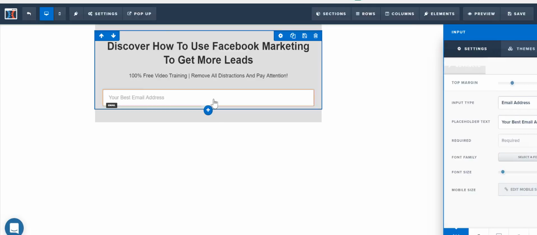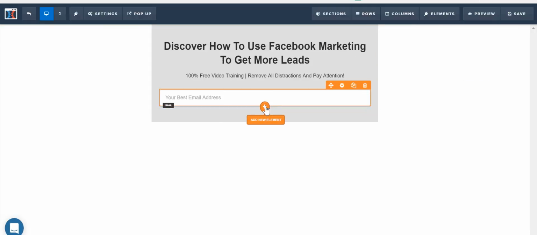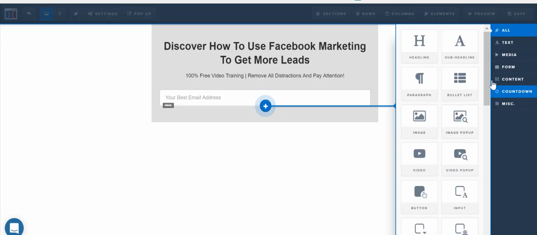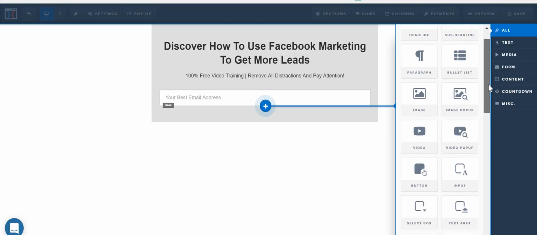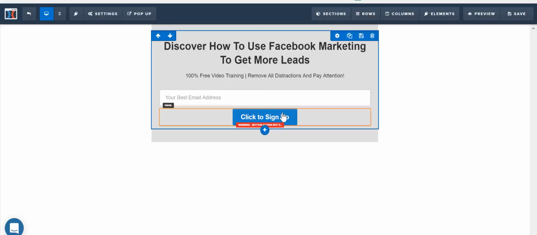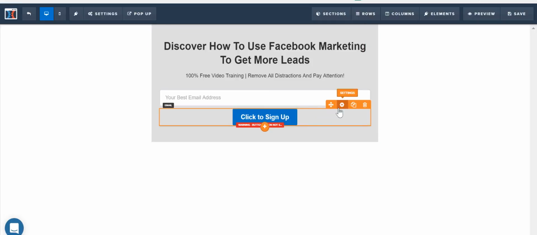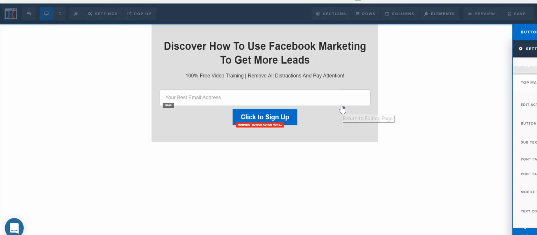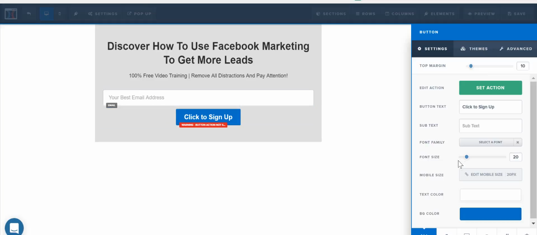All right, so now below that, you want them to hit the button so they can get to the next page. So you just hit button. Okay, now you go here, you're clicking on this little circle kind of wheel that will always take you to the settings of each section, okay? Section or element or row, etc.